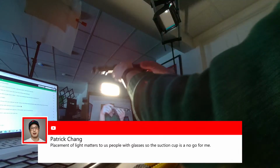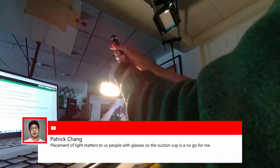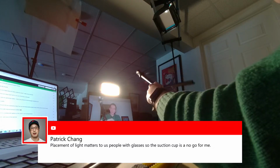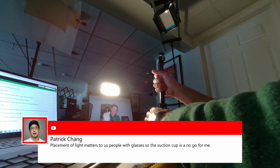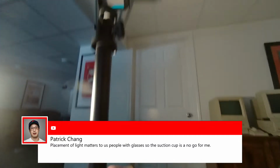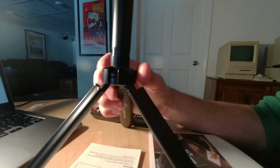Yeah, so in the box here, you also get a tripod. You could use this, and it extends up pretty high, actually. I'm glad I got this angle. This works pretty well. My only issue is that it doesn't seem like the legs lock in. Oh, okay, I see. You put the legs down, and then you turn it, and then it locks. There's a little twisty on here. Let's get rid of this real quick. You put the legs down, and then you twist it, and it'll lock in. I'm doing this one-handed, so it's a little harder. There's no click or anything, but it just kind of locks in.